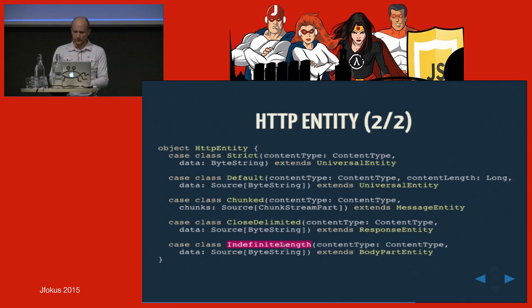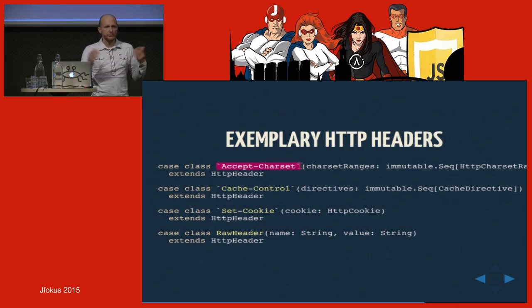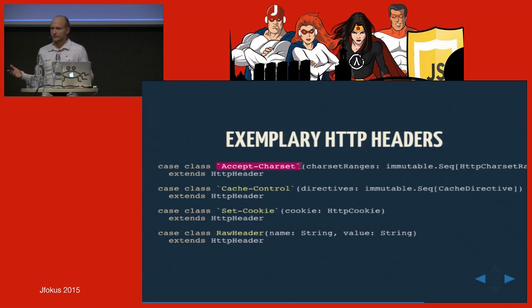And down here, this is specific to body parts, so let's just skip over that. So exemplary headers, what do they look like? If you know the HTTP model in Spray, then that's the same. It's just a properly typed model for Accept-Charset. It uses the funky backtick notation of Scala because we want to make it easy for you to remember what's the type of the header for Accept-Charset, right? It's the exact same string, just in backticks.